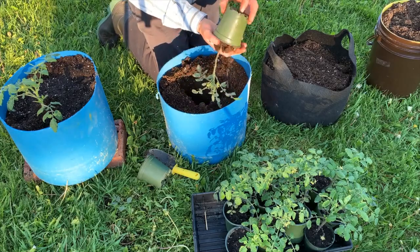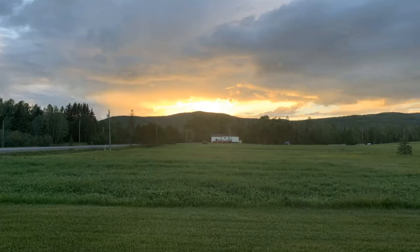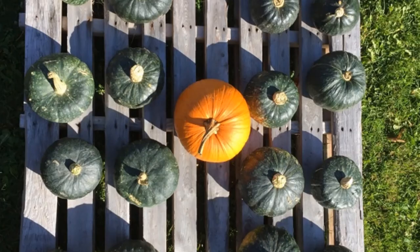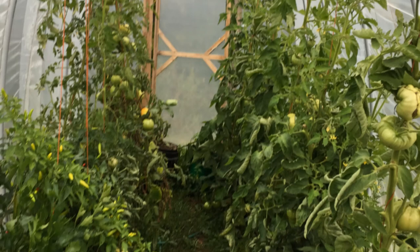And because dawn in Zone 3 in late June is at 5 a.m. and dusk is at 10 p.m., and because we plant short season varieties, we can usually get enough cucumbers for a few batches of pickles, and our squash can cure off the vine while we ripen our tomatoes indoors. In Zone 3, unless you use season extenders of some type, that's often the only choice you have for heat-loving crops.